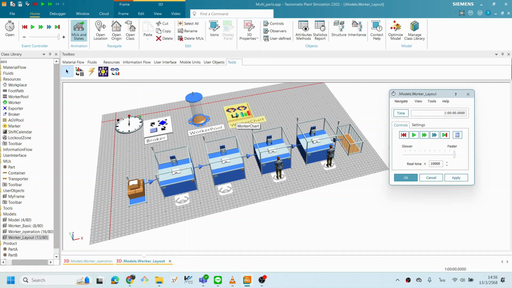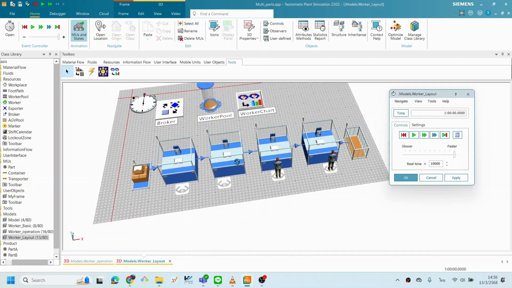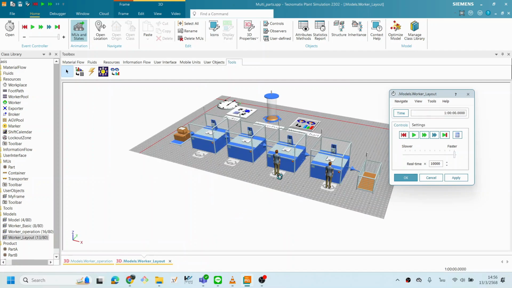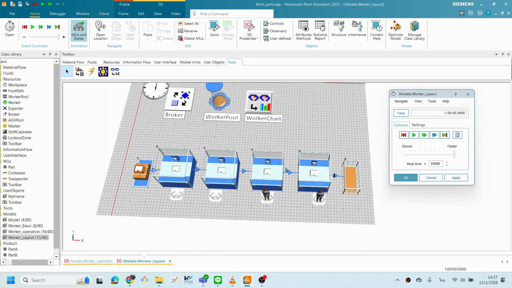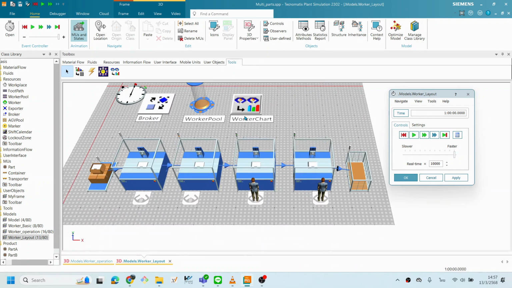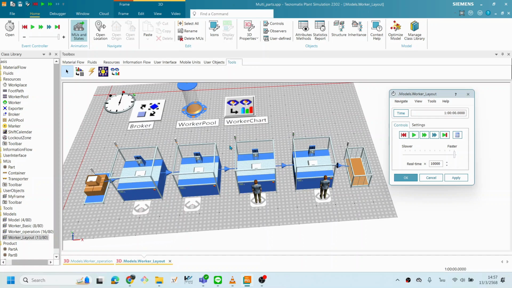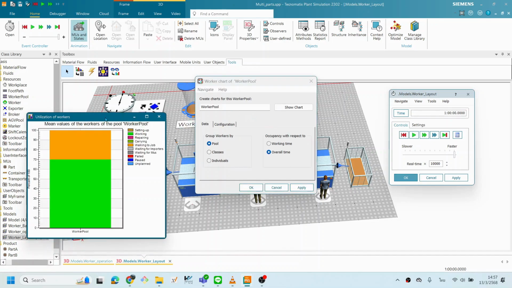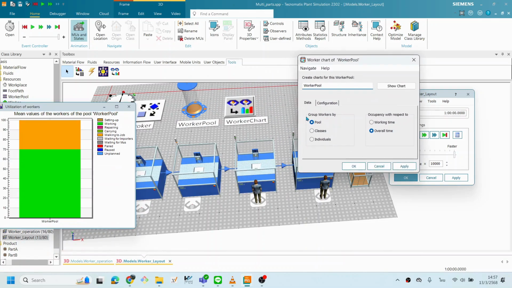Come in and confirm by the worker chart: what is the worker job, how well the worker does the job. I drag and drop from the worker pool to the worker chart, and you can define whether the chart displays the average worker job, the average performance.